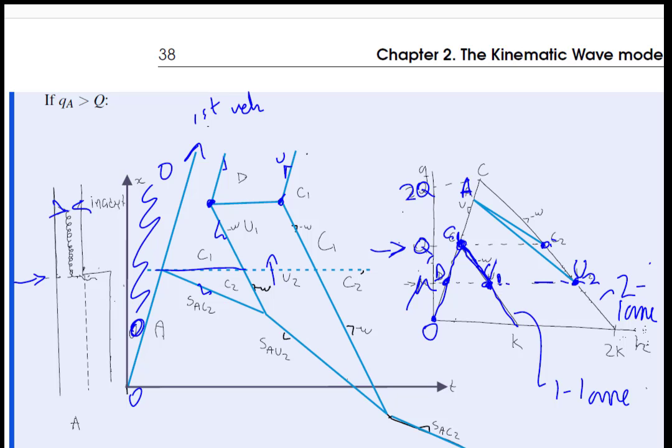Okay? And this is what's different about this problem: since we have different fundamental diagrams, we're kind of stitching together the solution of two homogeneous problems before and after the lane drop. But the way to stitch them is by this argument that the flow crossing it is the same for both. Okay, so that explains U1 and U2, and again the transition is flat. Okay, so at this point these two will cross, and then we figure out that here we have the shock between A and U2, which is steeper than the other shock, right? And therefore it goes a little faster, and eventually spills back to the entrance here.